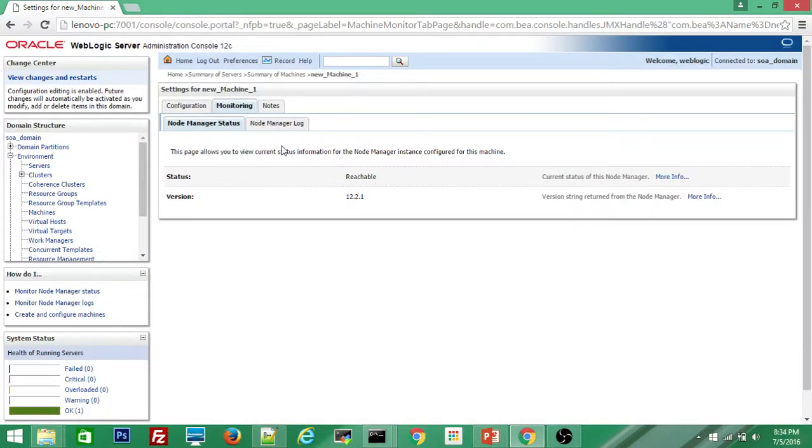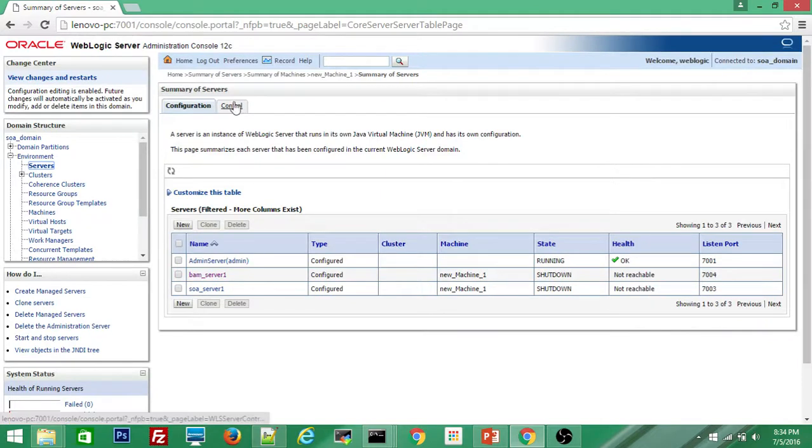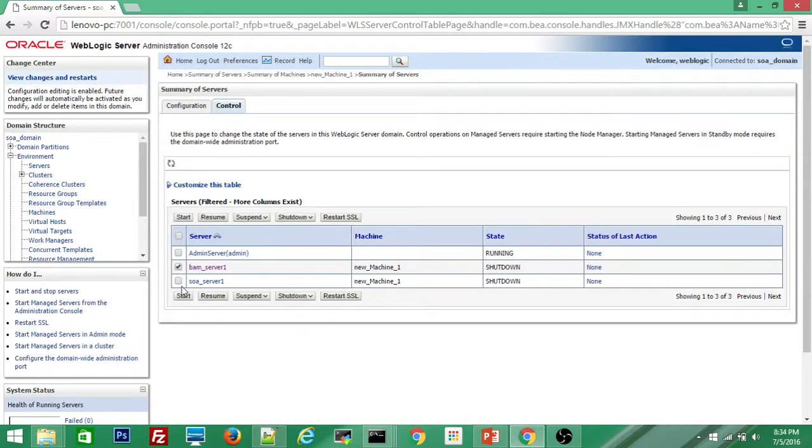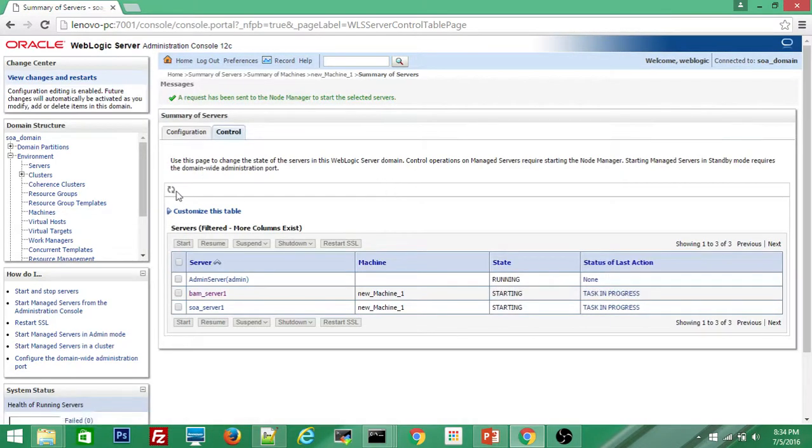It is reachable, so now you can start. Go to the control tab, select the BAM and SOA servers and click start. This is a way to start your managed servers using node manager; otherwise you can even start them from the command prompt without node manager being up and running.